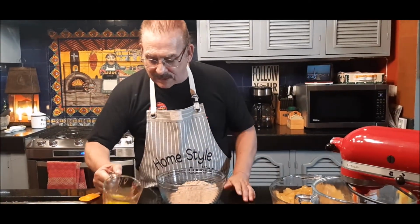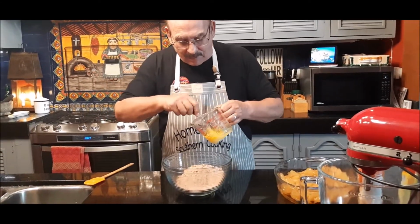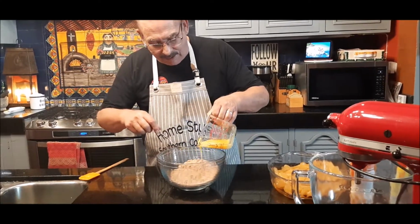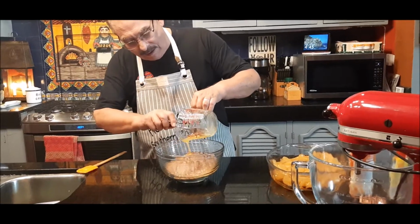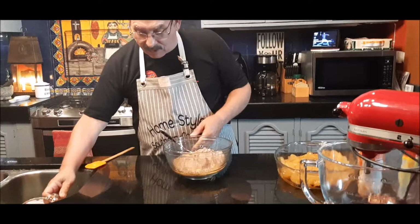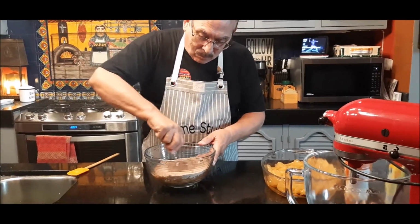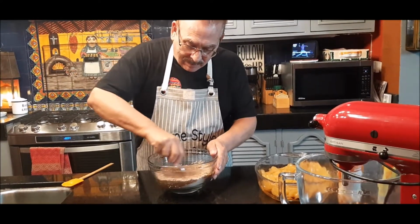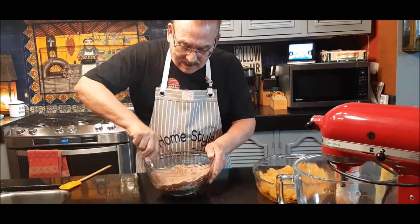and I've got 1 stick of melted butter. And I'm just sort of drizzling this around in my cake mix. Now, of course, there's no way at all it's going to be enough butter to make this a batter, but I don't want a batter. I just want to get this sort of clumpy and get some butter mixed up with this cake mix.